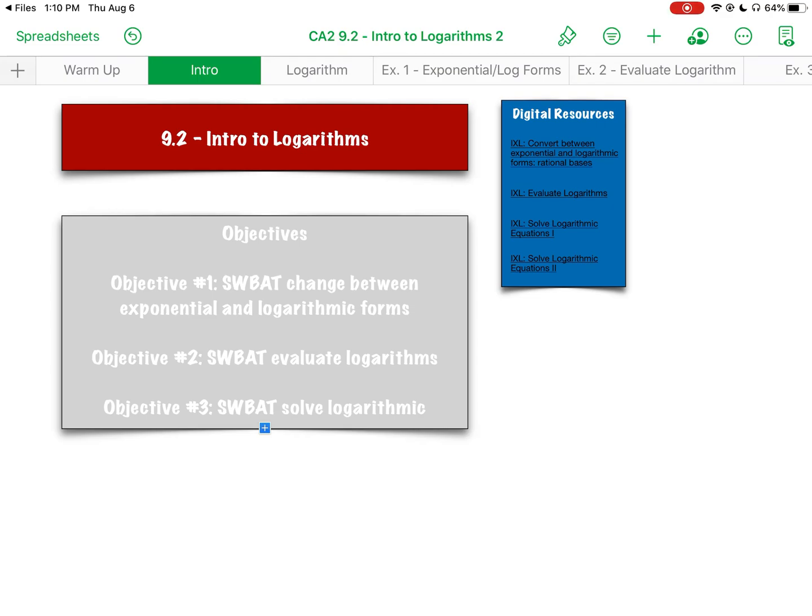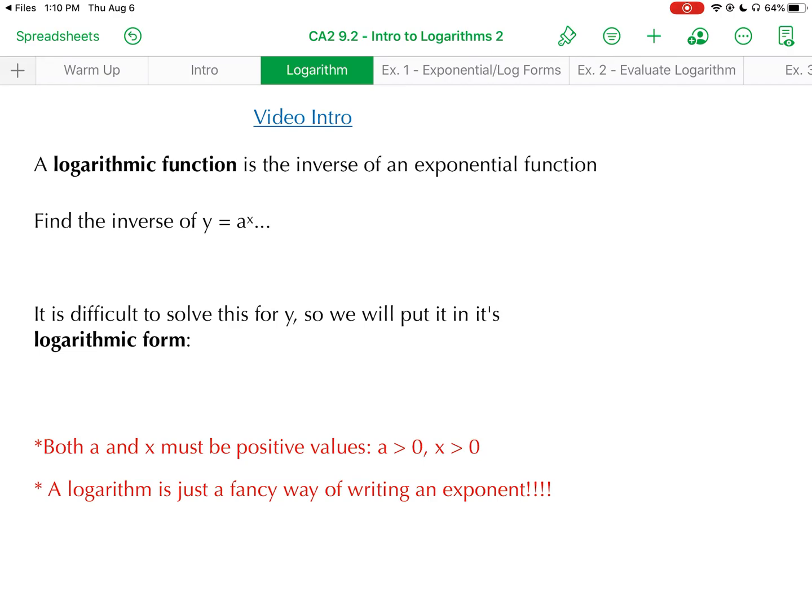All right. I actually want you to start off. You're already watching this video, but I actually want you to watch another video as well. So in your notes, the numbers file, you can click this link that says video intro, and it'll lead you to a video that kind of briefly discusses what a logarithm is. Okay, so I want you to take a few minutes to watch that, and then you can come back to this video and you can pick up from there, okay?